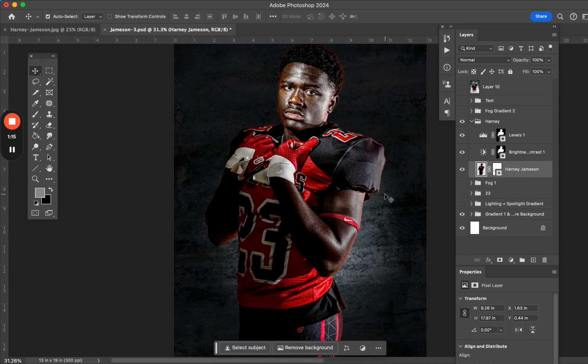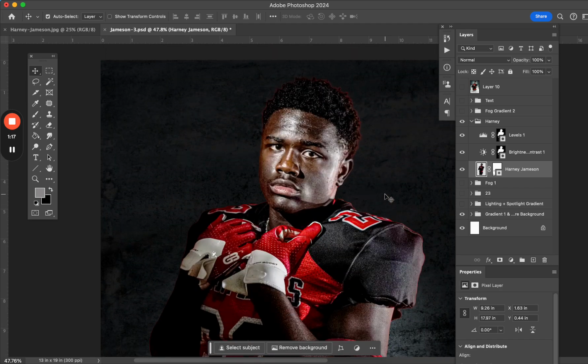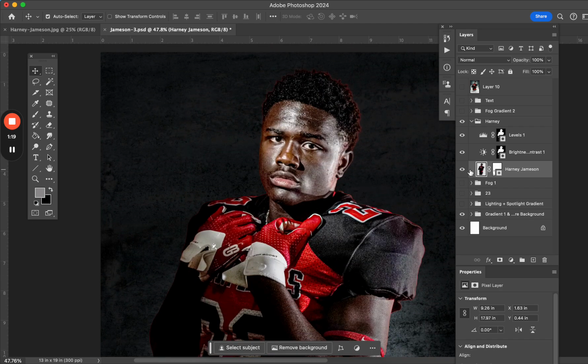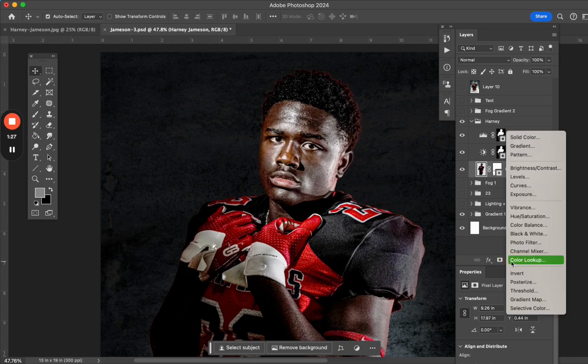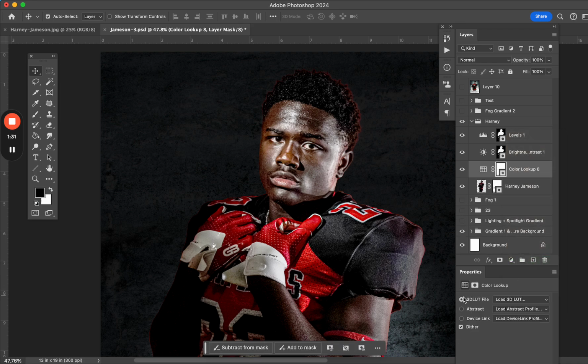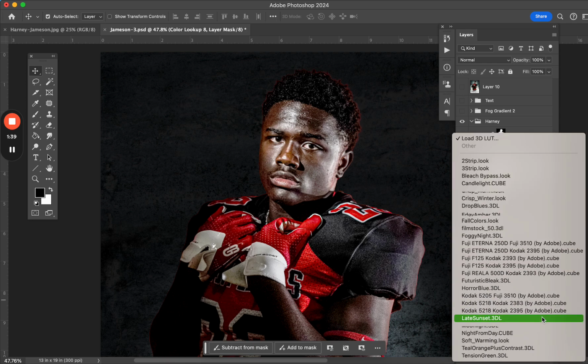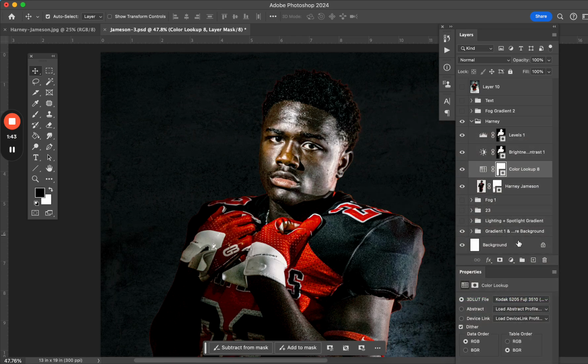And this edit is nice. It's a very warm color. Nothing wrong with it, but I wanted to see if I could just make it a little bit more dramatic. So while I was on the layer, I went down to my layer adjustments and I selected color lookup. And in the properties panel, you want to use the first menu item here. This is where you can load in different effects. So this, I believe, is the one that I used.